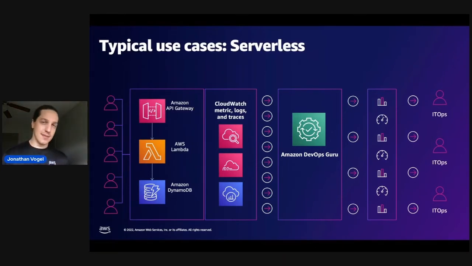Imagine that when you're paged at 2 a.m. And this is a very simple serverless architecture here, but imagine realistic production workloads. I mean, there could be a lot of resources involved. And you're not sure what's wrong. Like what is the symptom? What is the root cause? Now, in our case, we're following through the whole workshop.